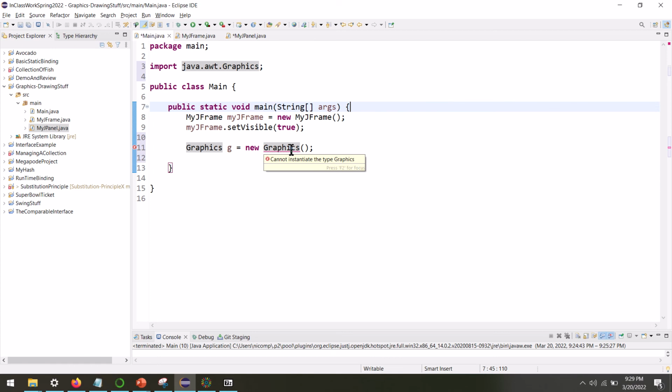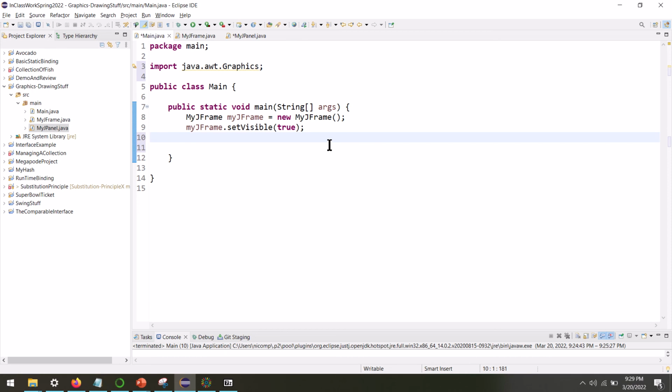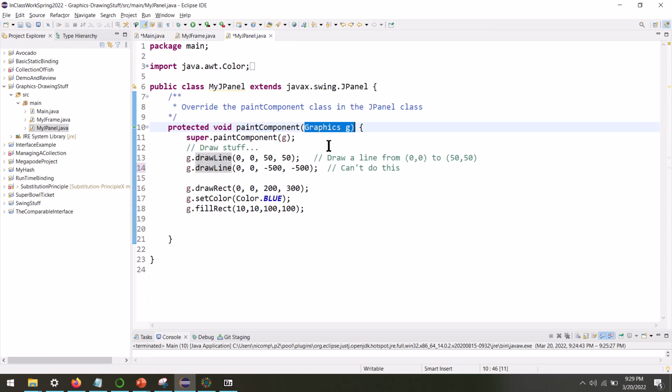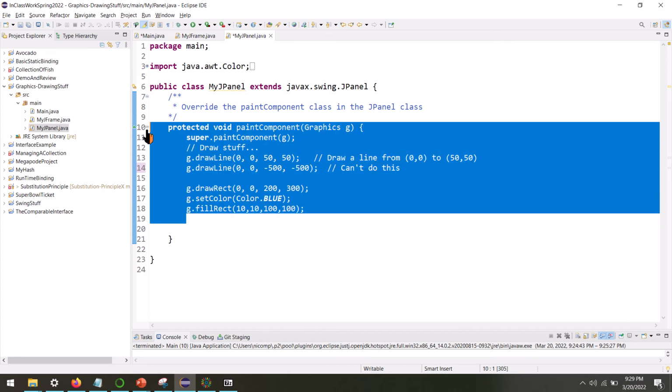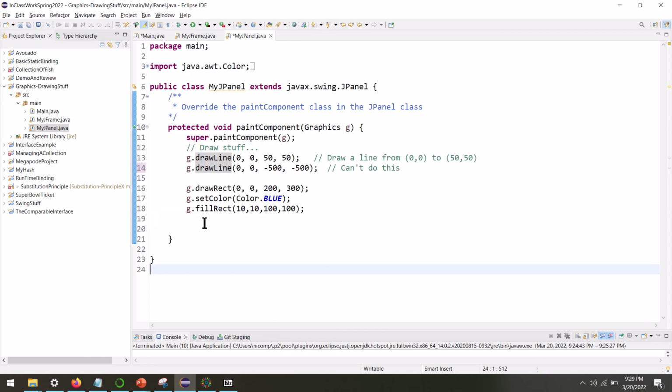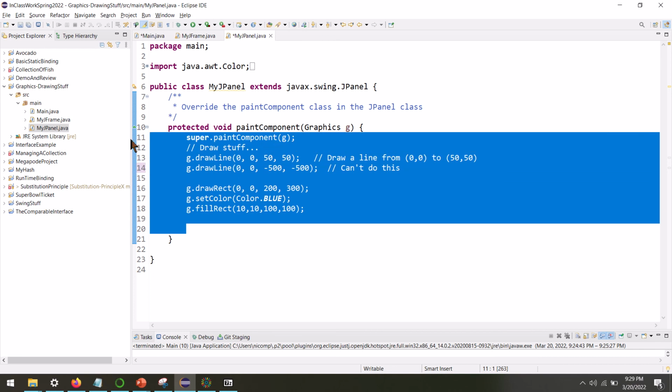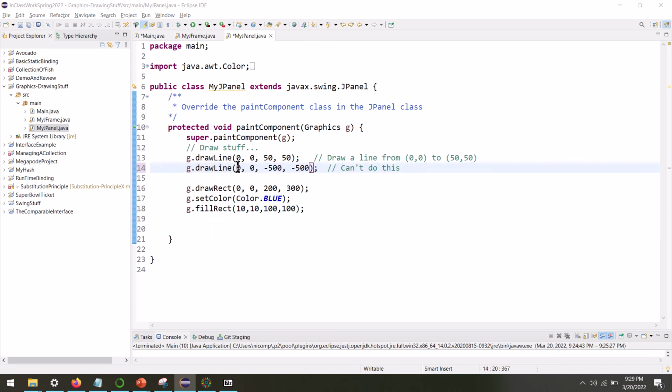So I can't create my own graphics context object. I just can't do it, which is kind of good news. That's another mental reminder that you have to have a paint component method to let Java provide you with that graphics component, that graphics context object. So put your code in there and everything works, he said confidently.